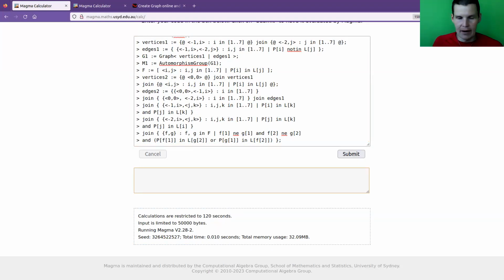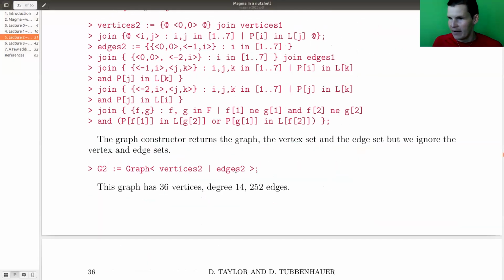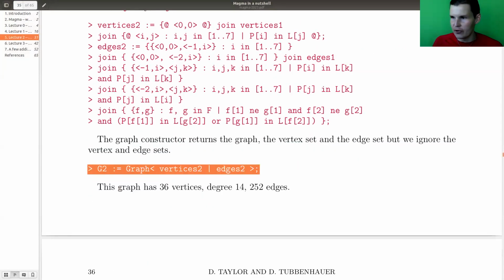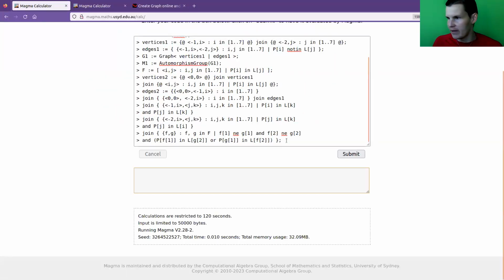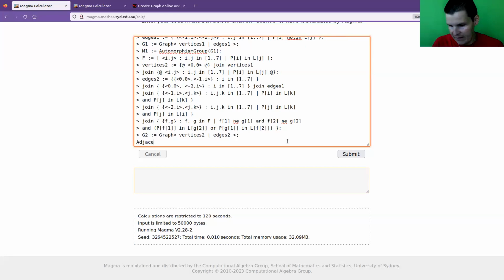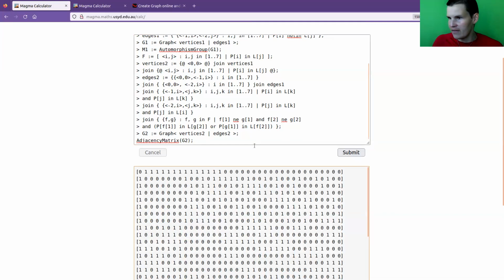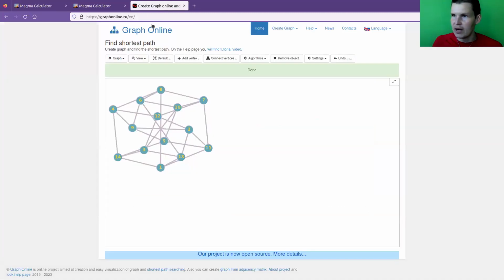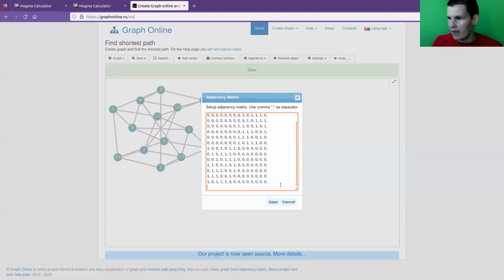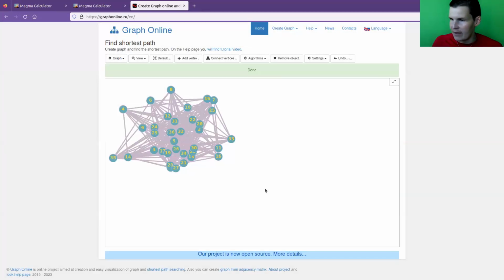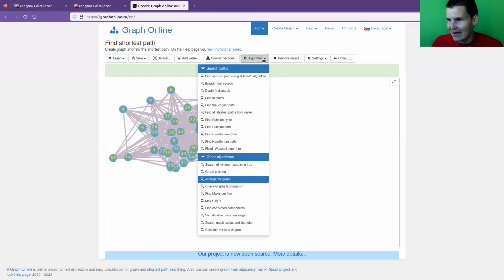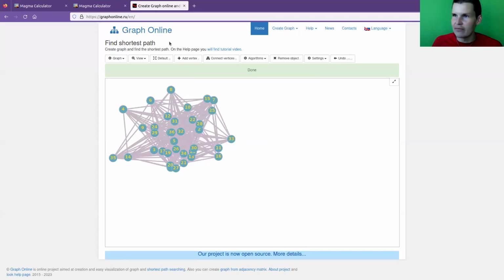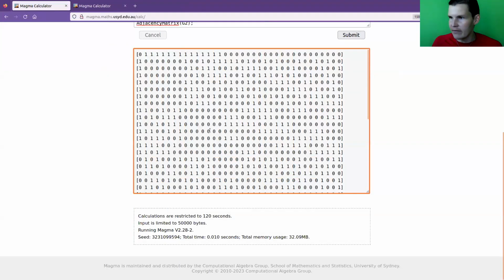Here is the graph. I just put in the vertices and the edges, and we'll see in a second what that actually is. Now we can ask for the adjacency matrix of my little graph, G2. And it gives me 36, quite a large size. So that's already something we don't want to draw as a graph, because there's nothing we can see in it. It's just too big. But it has 36 vertices, so you don't need this anymore.